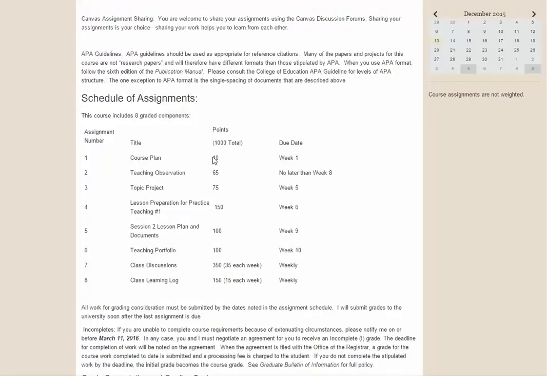Okay, your schedule of assignments is laid out there, and there will be separate videos for each and every assignment giving you all the details, so I'm not going to talk about it here. Just see that the assignments are pretty much focused on the second half of the quarter. There's not a whole lot due at the beginning. We're building knowledge and preparing, and then we do the work in the second part of the quarter.